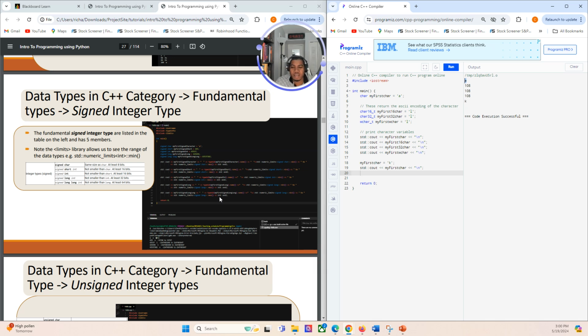Signed means that you have a plus or minus. So it divides the range in half. When I say range, I mean the allocation. Half of it goes to negatives, half of it to positive. However, unsigned is the full range.